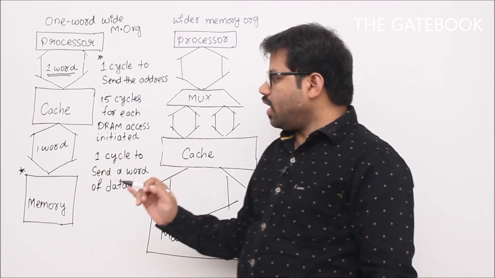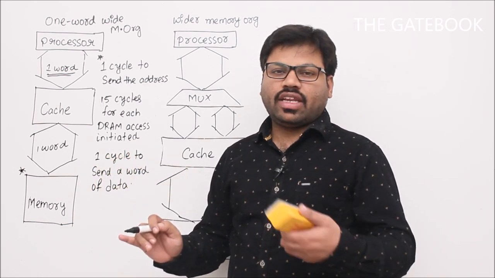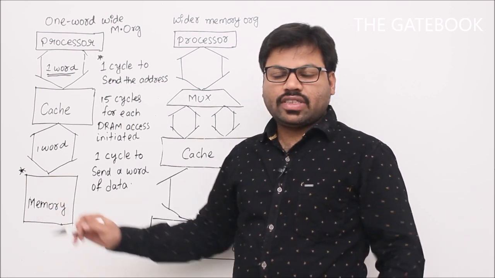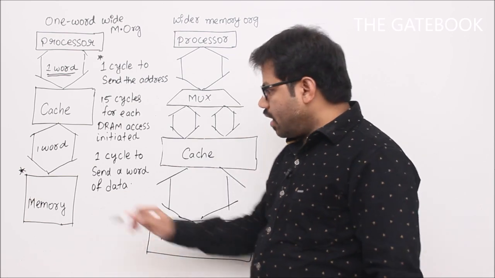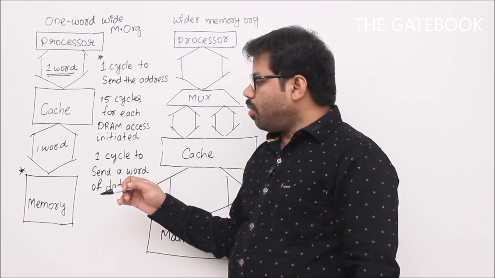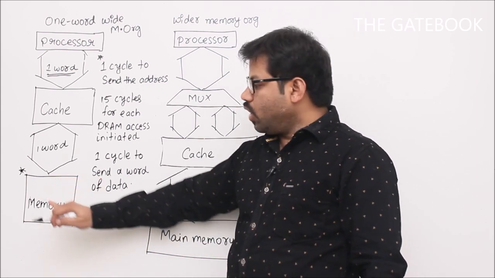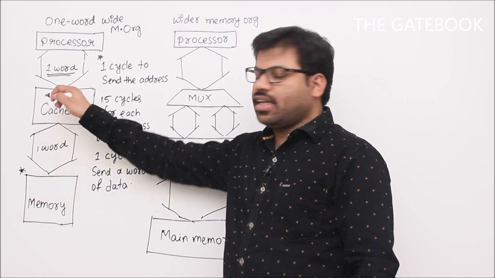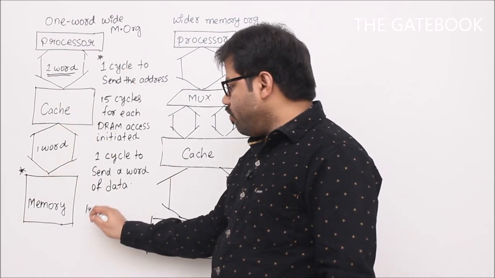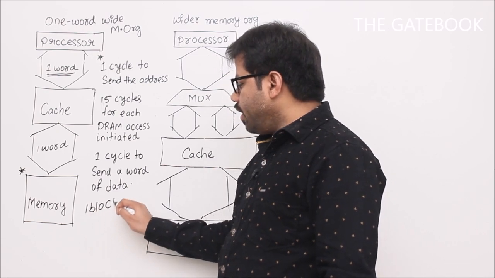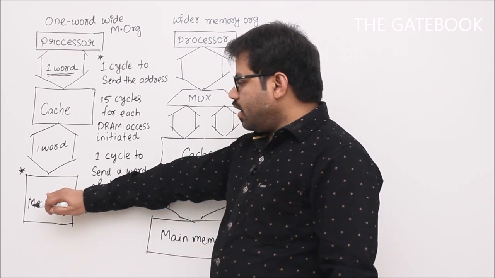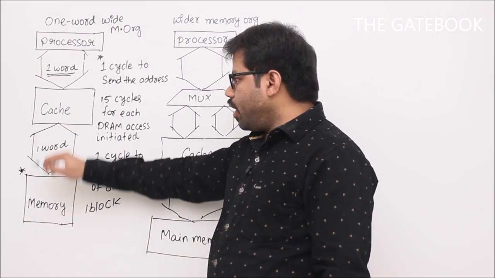For that I am assuming that, let's say, there is a cache miss. If there is a cache hit, we don't need to bother about this memory design, isn't it? That's why, when there is a cache miss, we come here. Recall, whenever there is a cache miss, you will be accessing this memory and sending the data from memory to cache. Especially you will be sending one block of data, remember it. So whenever there is a cache miss, we send the data from memory to cache, especially a complete block.